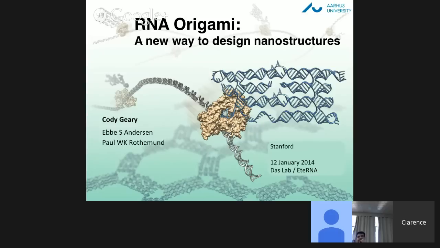And to start out, we're talking about RNA origami, so leaving off from the last slide that Ebbe showed. And in this picture is an artistic representation of how the T7 polymerase is scooting along these DNA templates and producing the tiles dynamically, and I just imagine them floating all over the place and these tiles eventually coming and sticking to a surface. And we're using the surface at this stage to image what's happening.